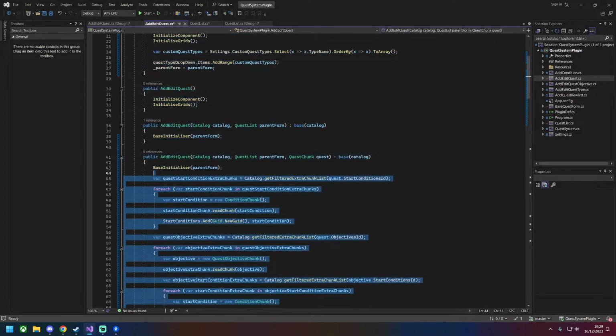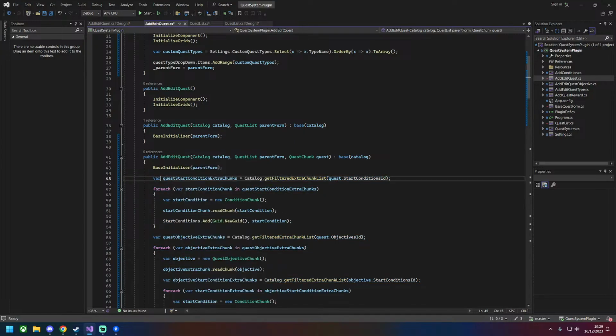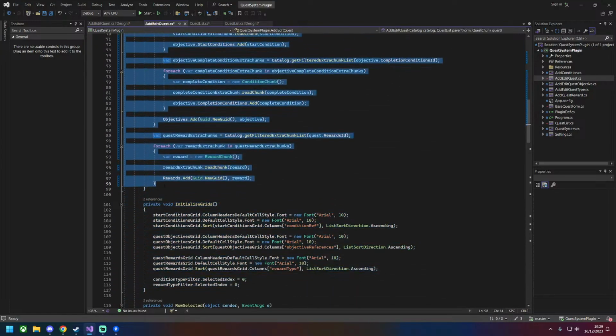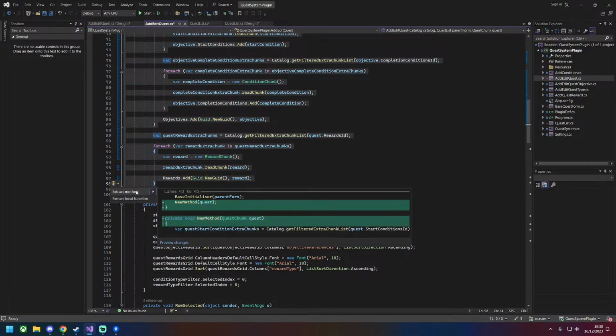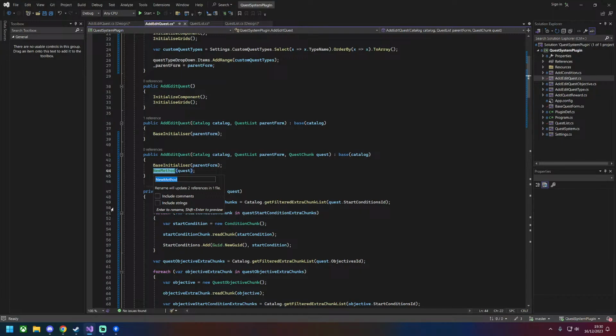So I want to grab all of this, and then extract it as a method. This is going to be get quest data.